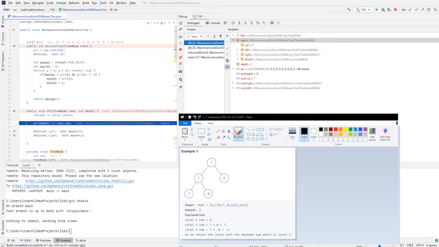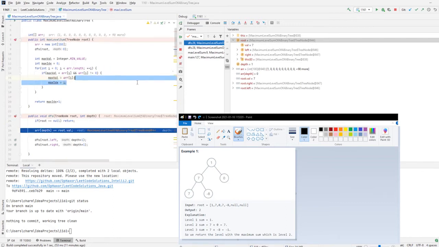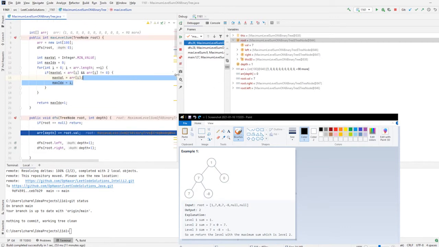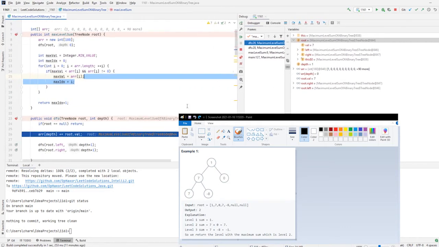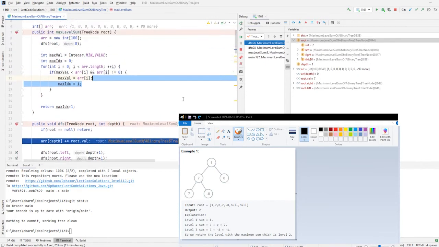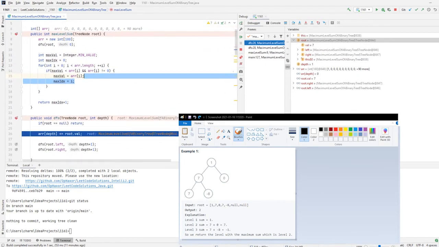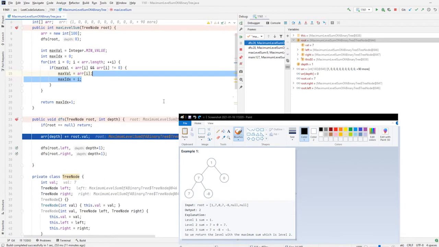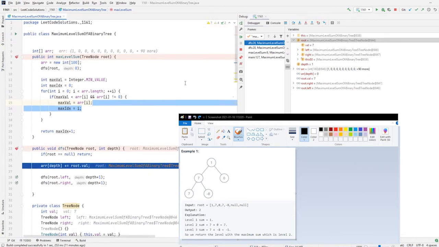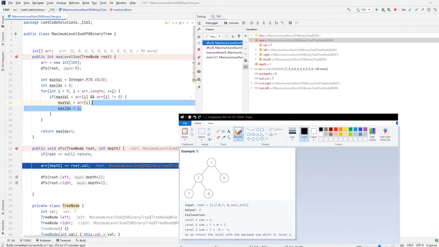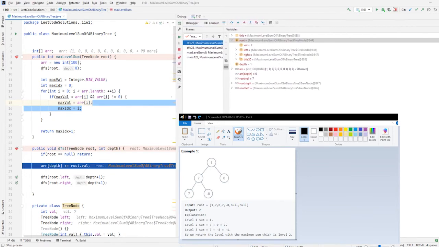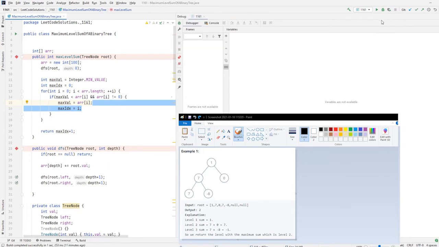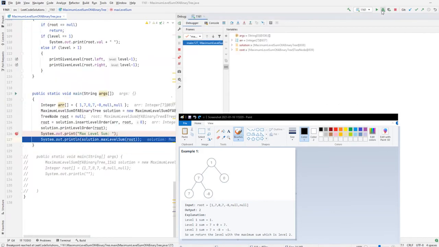Alright, folks, we're going to go over the recursive DFS solution, and I think I can make the font a little bit bigger for you guys. So we have this recursive DFS solution, and this is for example 1. We're going to debug this.